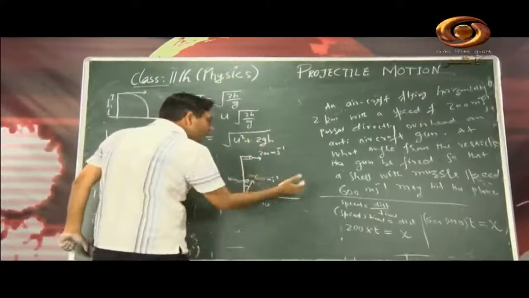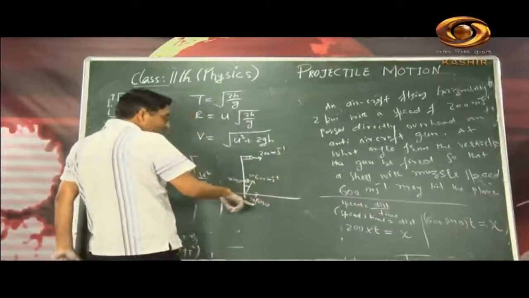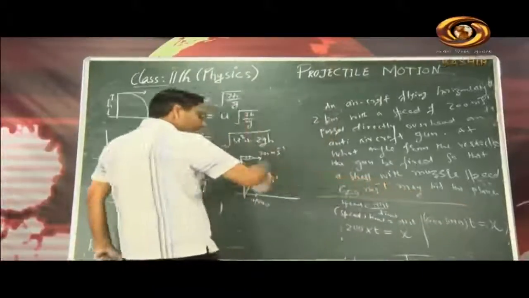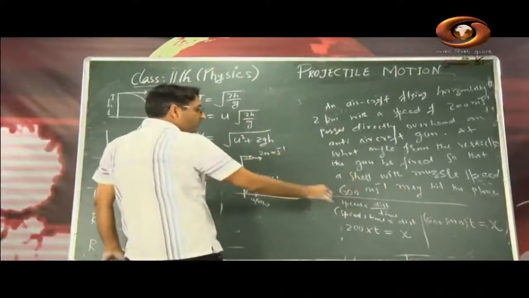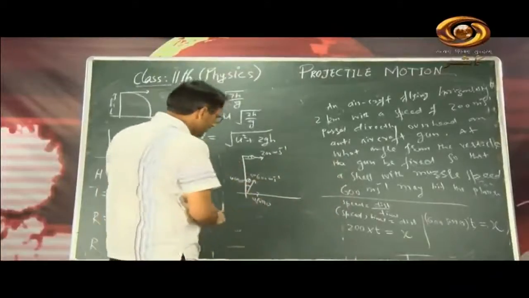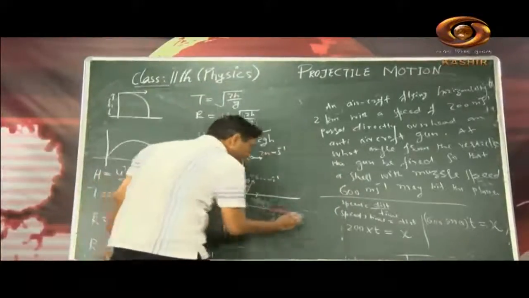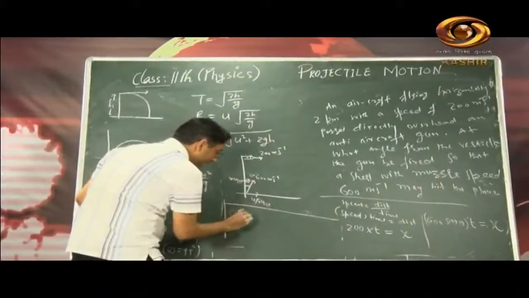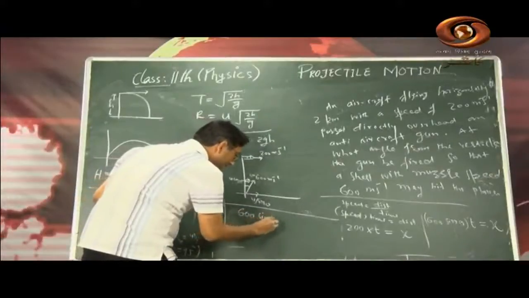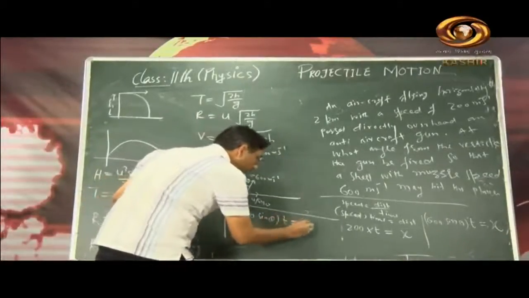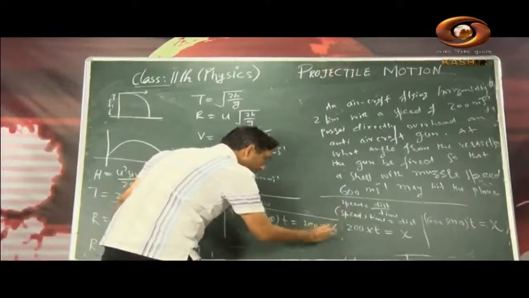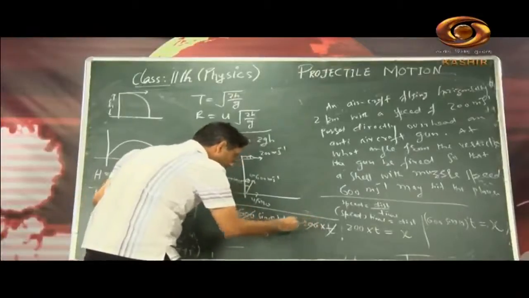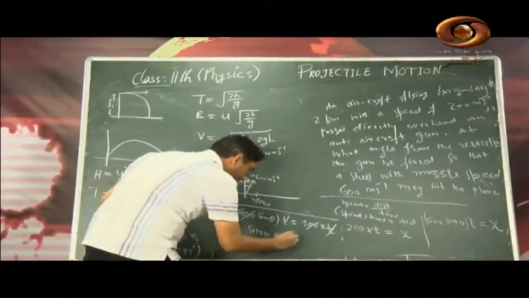Here the velocity into time also traverses linear distance because of the sine component only, not the cosine component. So u sin theta into time t actually completes the same linear distance x. So 200 into t is called x, 600 t into x. From these two points we can write that both are equal, therefore 600 sin theta into t is equal to 200 into t. The t and t cancel, the two zeros cancel, so sin theta is equal to 1 by 3.